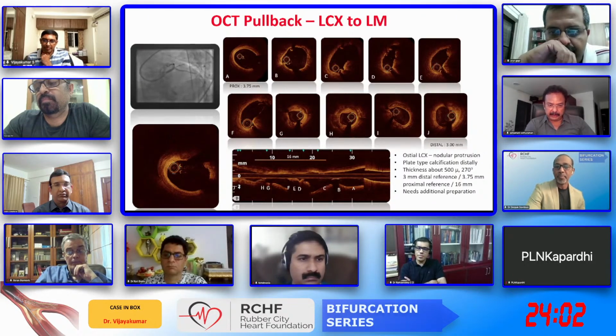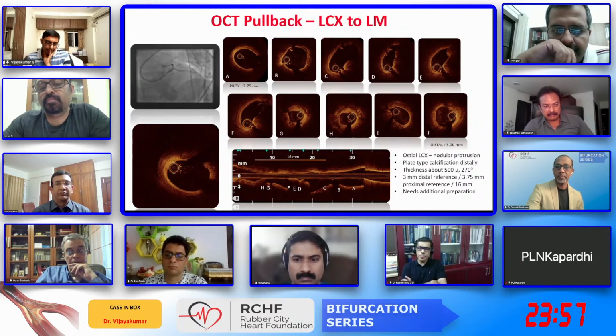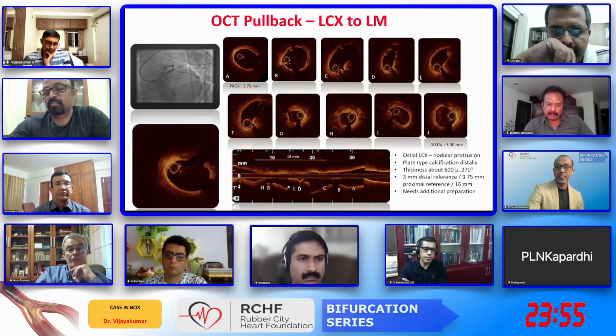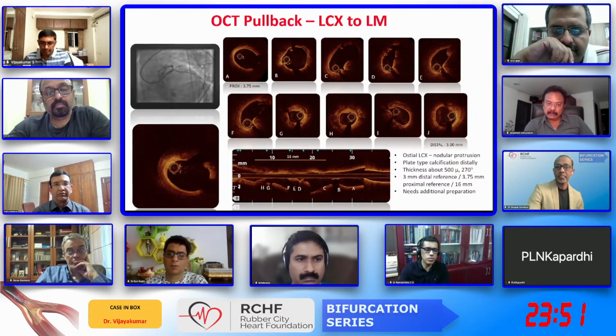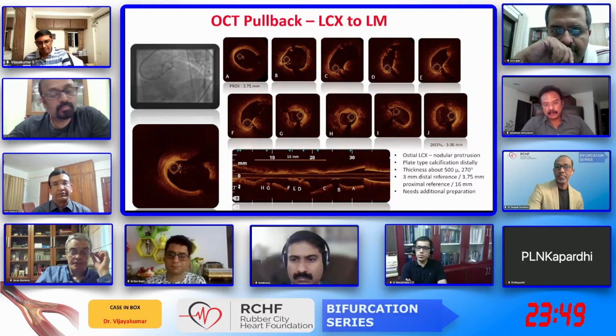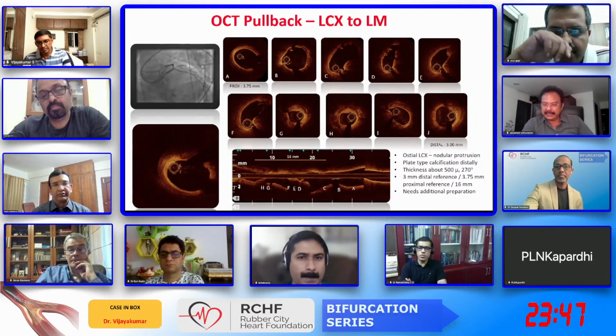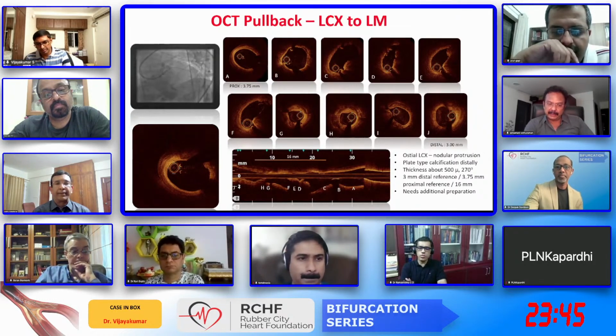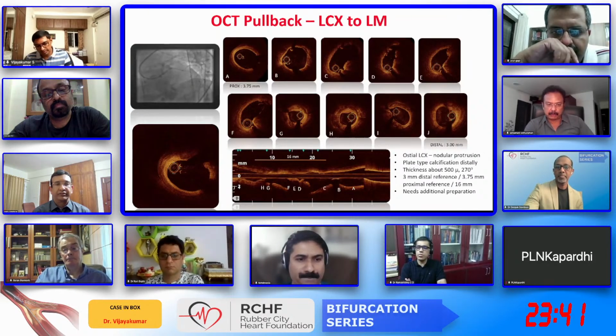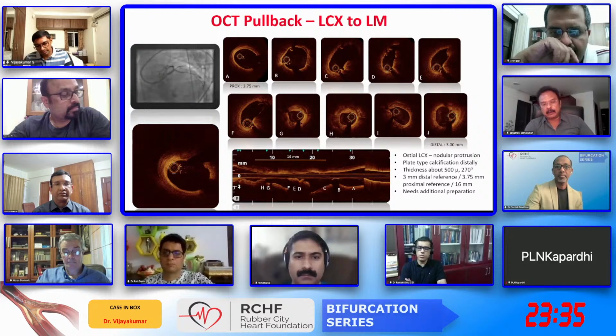Yes, Deepak and Vijay, my personal feeling is that the ostium of the circumflex is very important, and many times you get such a calcified lesion with a significant nodule there. When you see many cases, whenever there is a nodule like this, if you don't prepare it properly with, for example, a rota or something, your final outcome may not be so good. You will really not have a well expanded stent at the ostium of the circumflex.